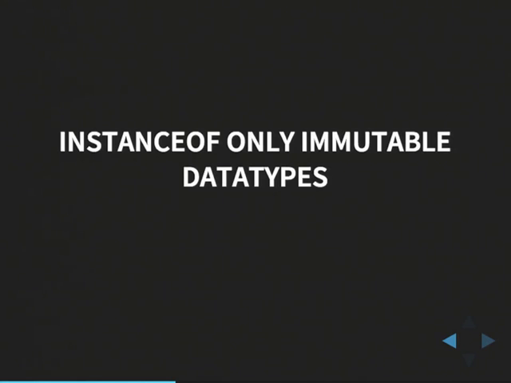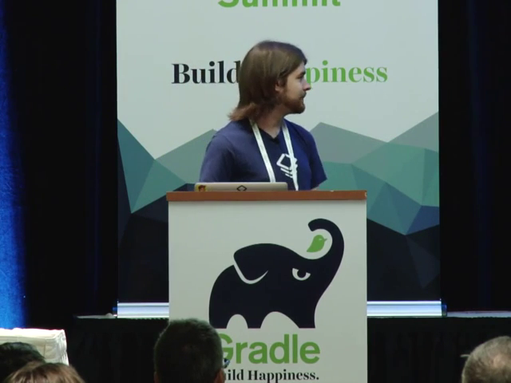So if you have a service and you're doing instance of is this service or this service or this service, it's a code smell that you should just be asking that service to do the thing for you, right? If you need to know exactly what service it is, you're tightly coupled to that. Whereas if it's immutable data, it's not as much a problem. Further reading if you're interested: Scala case classes. I didn't dive too deep into the Gradle examples. Those 717 instances might have been mutable data, but who knows.